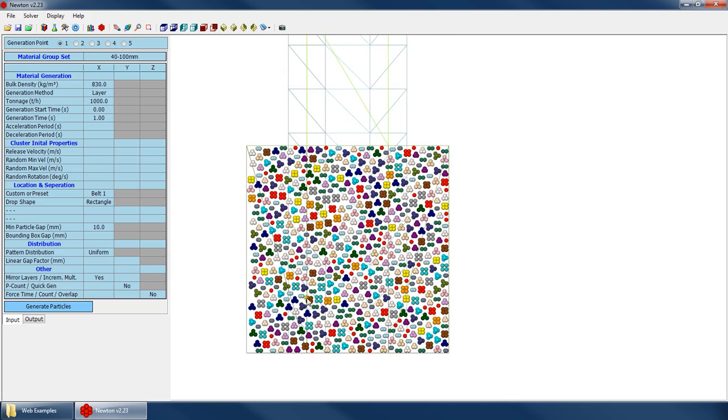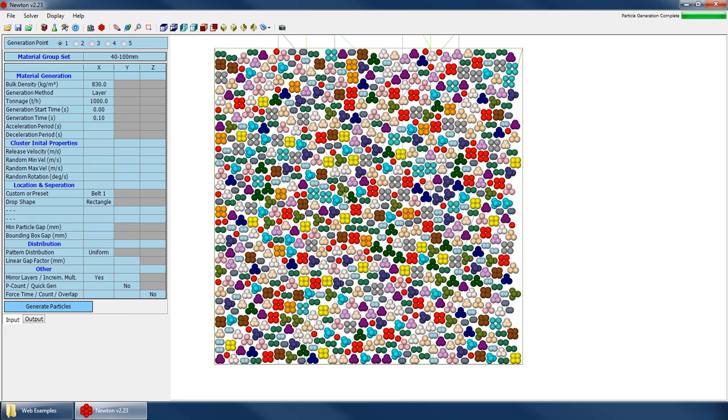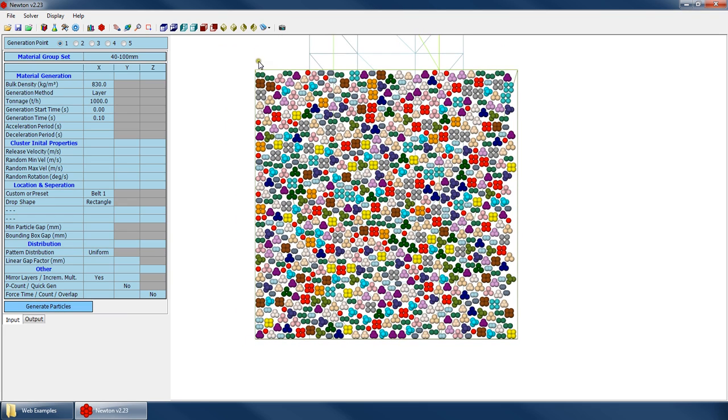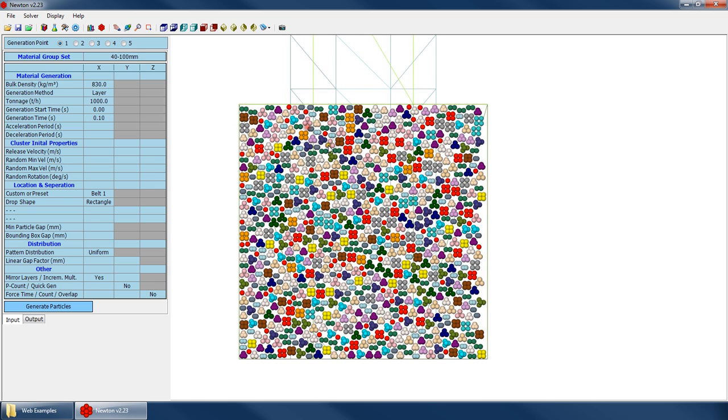What this does is it allows you to speed up your particle generation. By default, like I mentioned towards the beginning of the last video, if I just generate one of these, Newton will try to pack these particles as close together as possible. The way it does that is it breaks up this entire drop zone into a very, very small grid, and it steps incrementally a little bit at a time along the x direction and along the y direction.